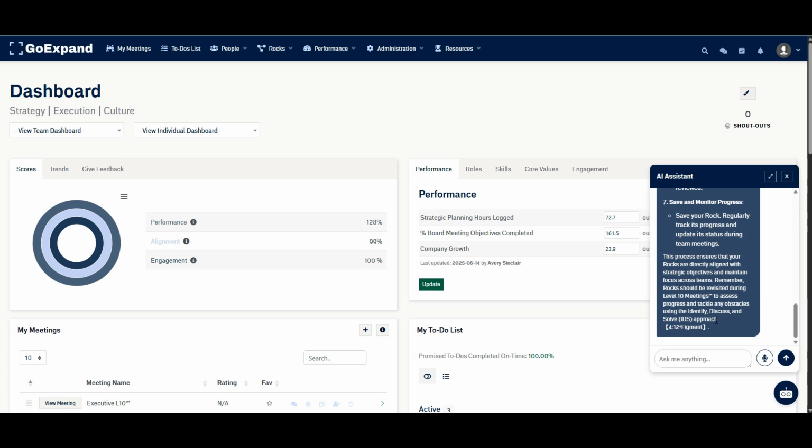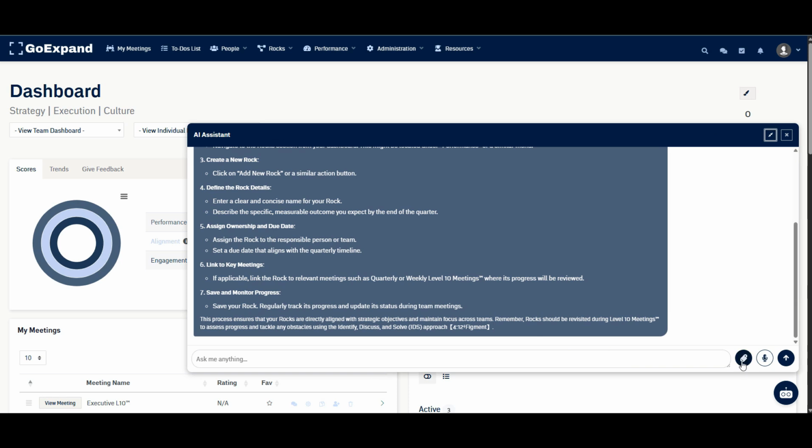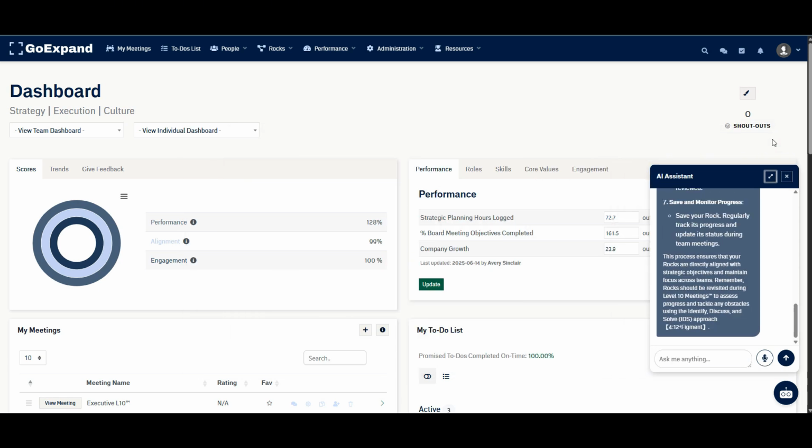What if you want to know, or a user wants to know about company policy? Company policy documents can be uploaded to the AI assistant as well. Any type of documentation that you might want your employees to have access to can be uploaded to your assistant simply by attaching a file. So for an example here, I'm going to type in a question about some type of company policy.